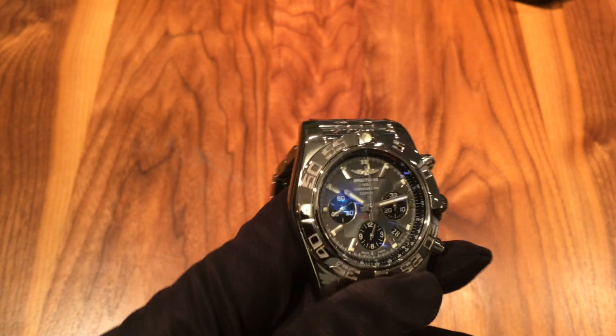So now I'll demonstrate the chronograph. The chronograph movement in this is Breitling's B01 movement. It's their first completely in-house chronograph movement, and I've heard really only good things about it. The action is a little hard though, from when I have felt it. Reliability, I haven't heard any bad things about this, but personally I find the action to be a little too harsh.